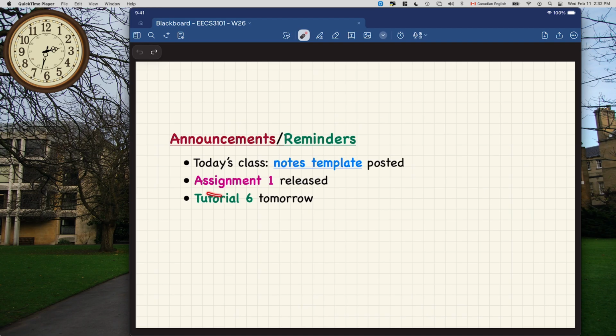Your assignment number 1 will be due, I believe, sometime next week. So please make sure to finish it in time, or if not possible, try to finish early if possible. And then tutorial number 6 tomorrow, I will still host it. I haven't really decided yet exactly what to do, but very likely we can do some exercises on that first search. But we're definitely gonna do something very exciting today.